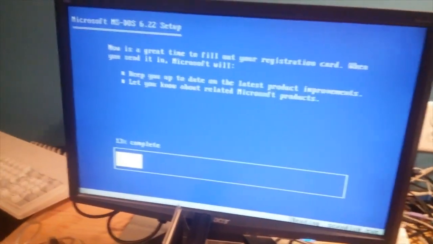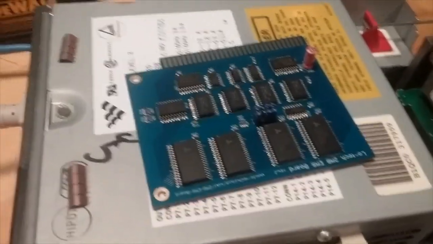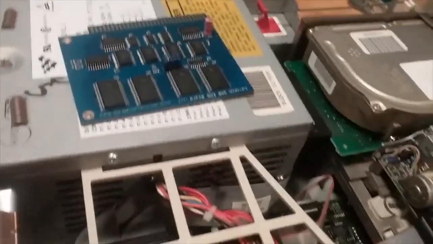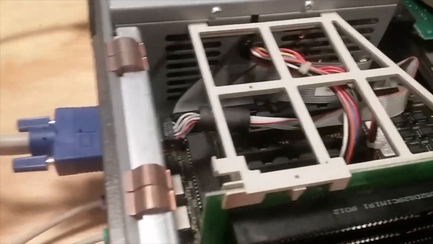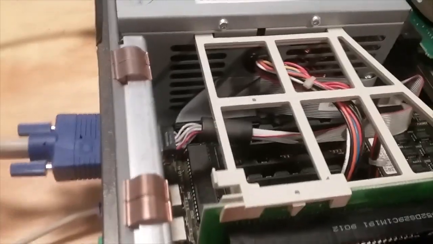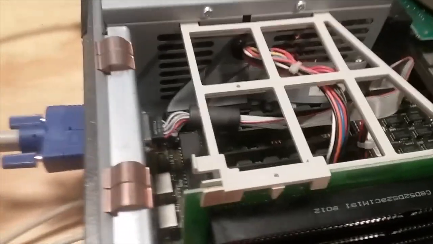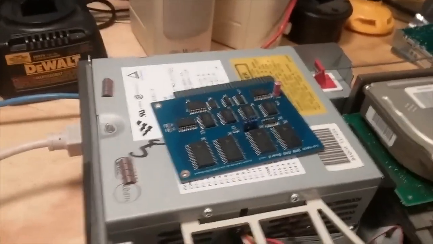I'll be back later. Well, that was a bust. I tried to load the EMM into config.sys, and the machine would freeze every time. So I guess we are limited to 1 meg.